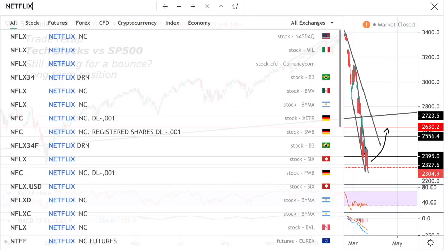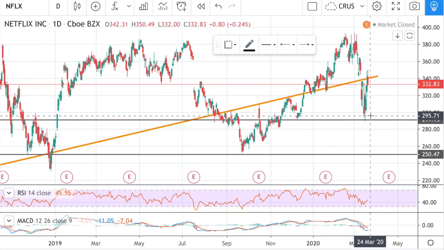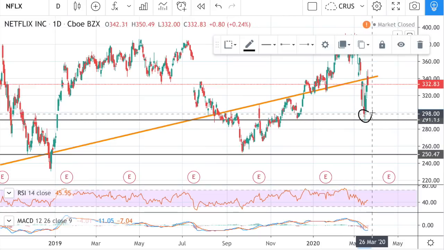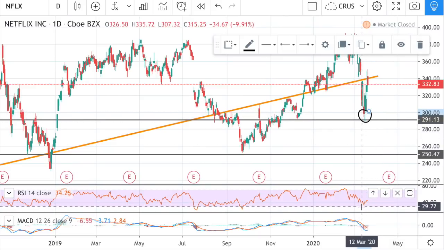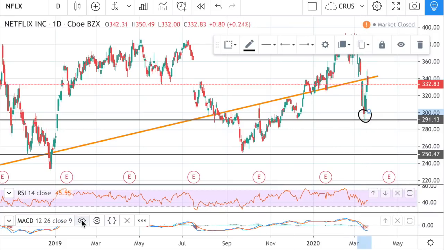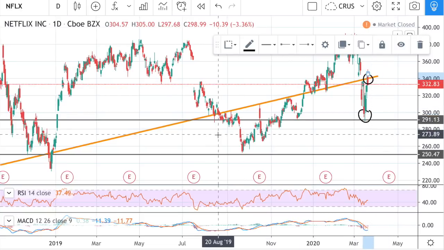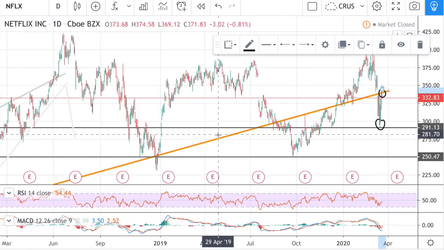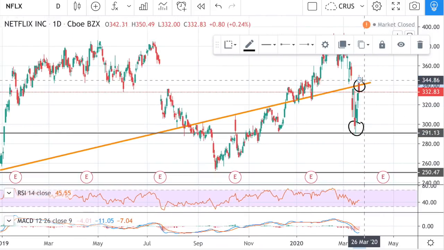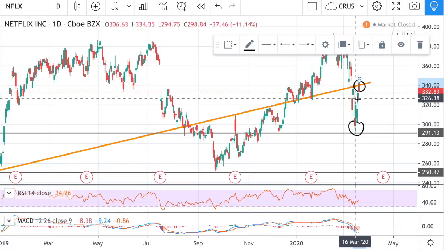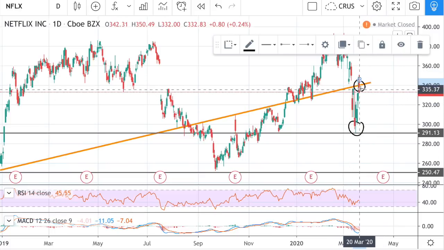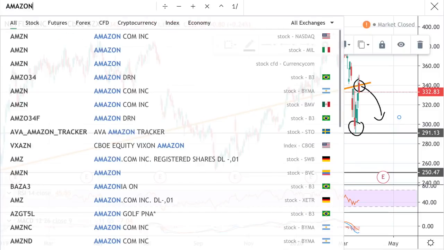So let's type Netflix. You can see Netflix did get a bounce a couple days ago from that same support. We did have divergence on the hourly chart on the RSI, which does not show up here. And we did get, again, a backtest of this uptrend line that we had for a while on Netflix. I am going to discuss this later on in the video, but this is part of the reason why I'm not looking for a bounce anymore. I think the stocks that did bounce are now at resistance and are likely to reverse to go lower. Let's take a look at Amazon.